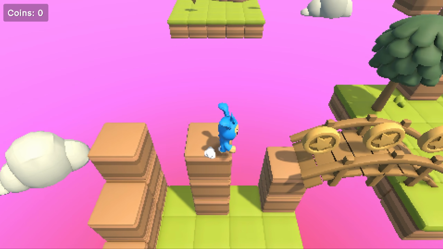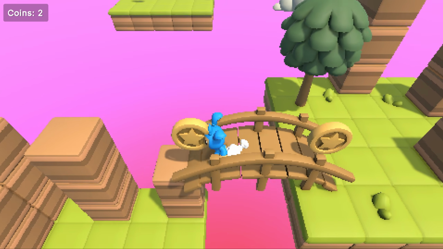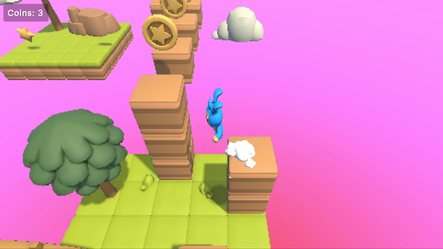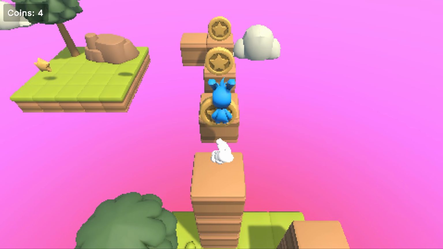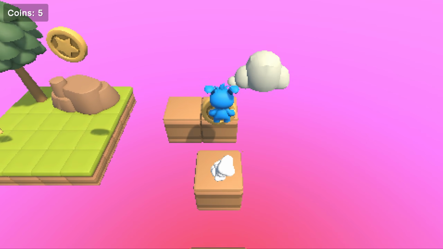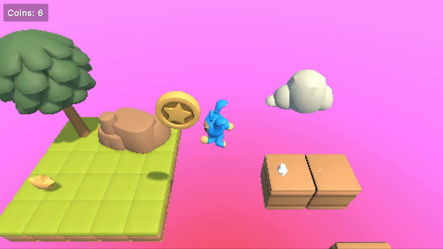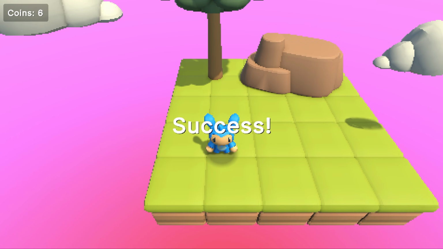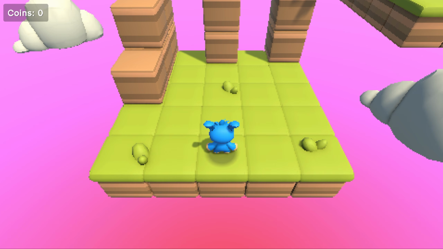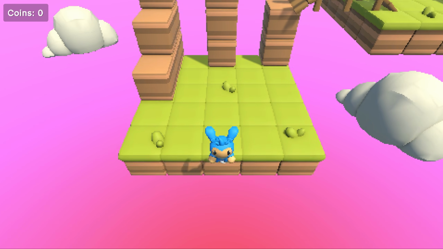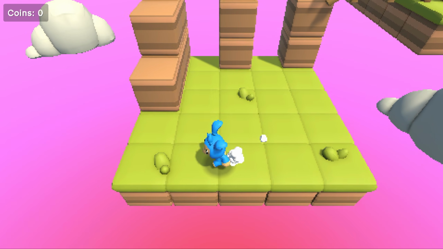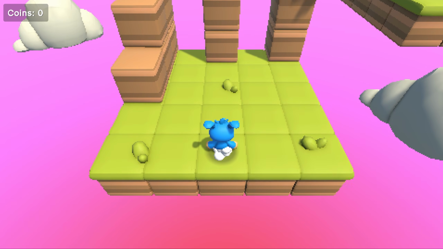In the last part of this tutorial, let's polish the look of the game, implement coins that we can collect and the UI that allows us to see how many coins we have, and we are going to add this pixelated look to the game, as well as the end event. So when we collect the star, we're going to see this success UI, and we are going to restart our player. Also, we are going to add a respawn system, so when the player falls down the platform, we are going to reset it to the beginning of the level.